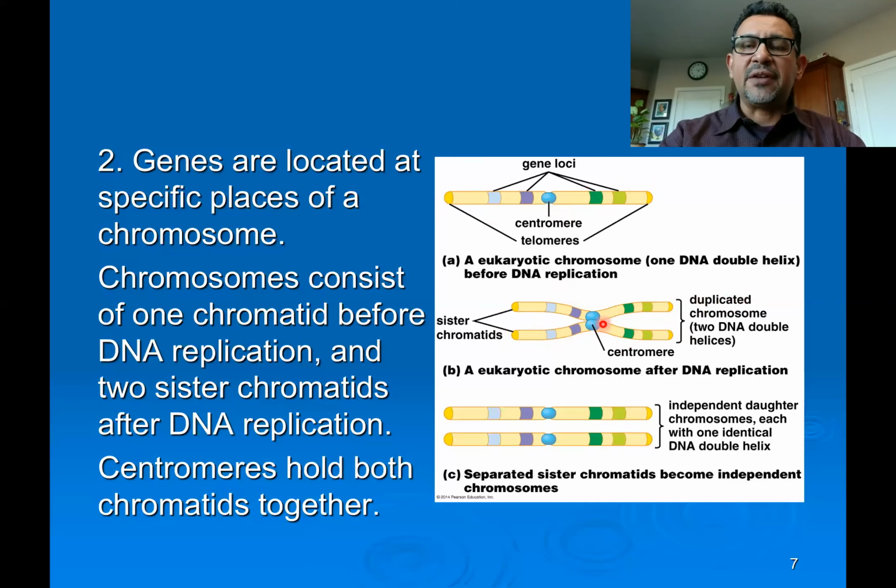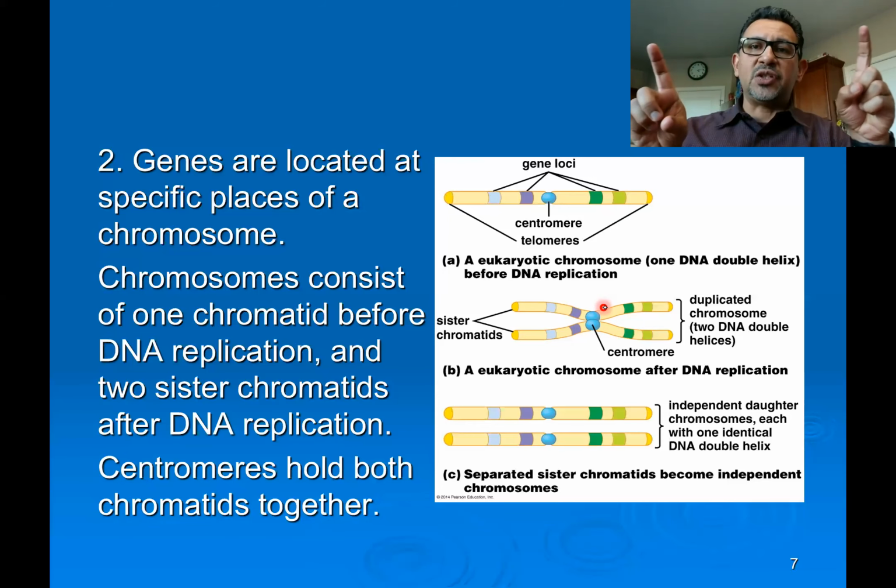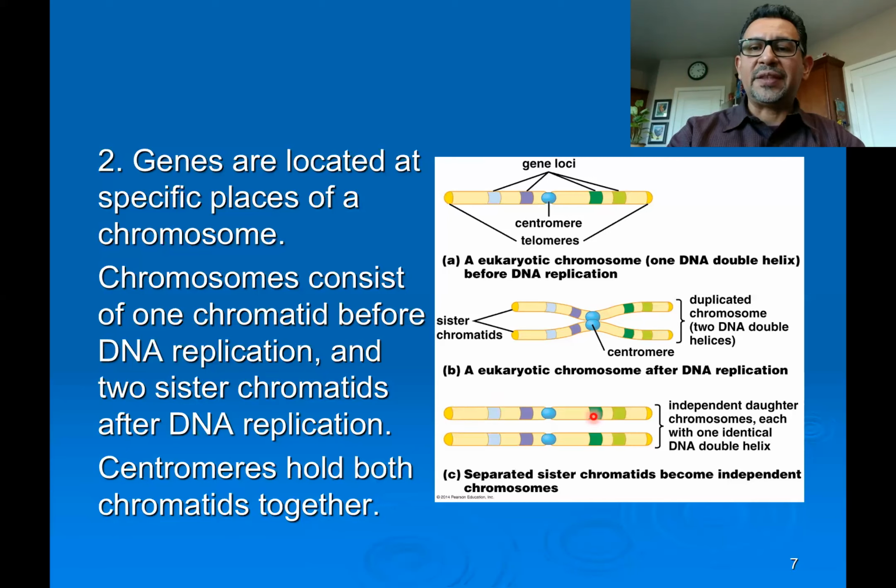So when cells are dividing, at the beginning of cell division, chromosomes will look like this. But before the cell finishes dividing, those two sister chromatids are going to separate and they're going to be packaged into separate cells. Here, you see two sister chromatids that have been separated, and when they are separated, they become independent chromosomes once again. So to avoid confusion and any kind of frustration, remember that chromosomes come in two versions.